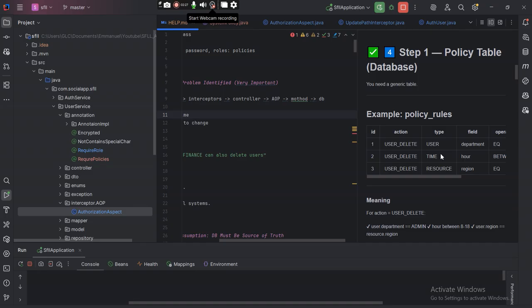And these rules, we are going to create policy rules enforcements that are going to utilize these definitions that we did in the database in order to restrict the action that the user can perform. So if the user defined that, okay, you want to delete a user, you need to be from a particular department, and the department needs to be maybe an administrator or maybe an HR department.